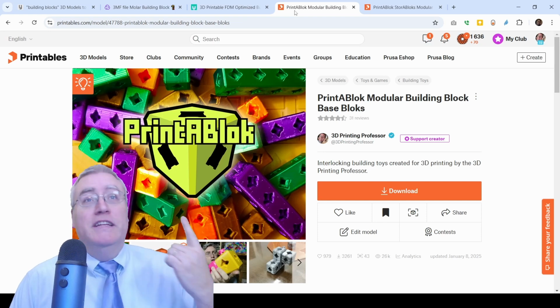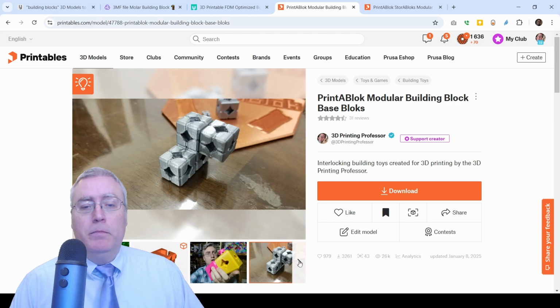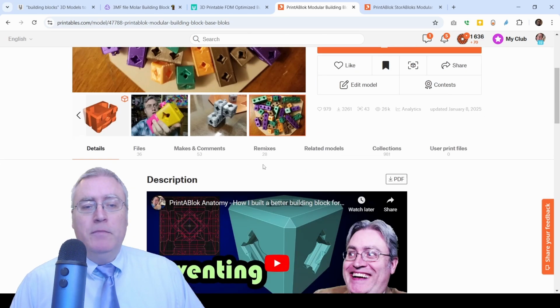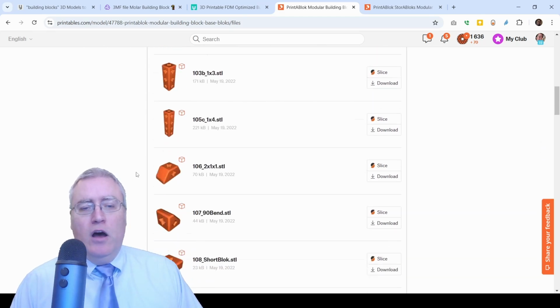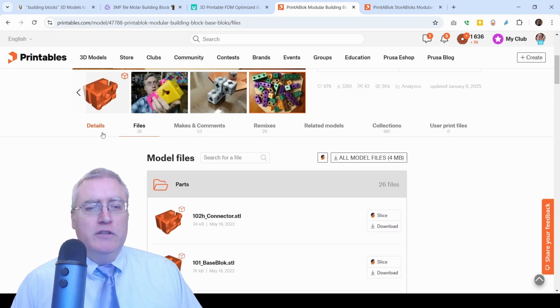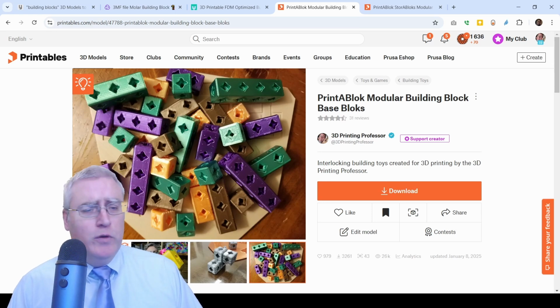Here's a great set. This set of blocks, look at this. This is 100% a 3D print. And if we look around, we can see more pictures of 3D prints of them. If we go down into the download section, we can see that there are lots and lots of files. There's video instructions. Man, these printer blocks, these are fantastic. I'd like to shake the hand of the guy who created them.